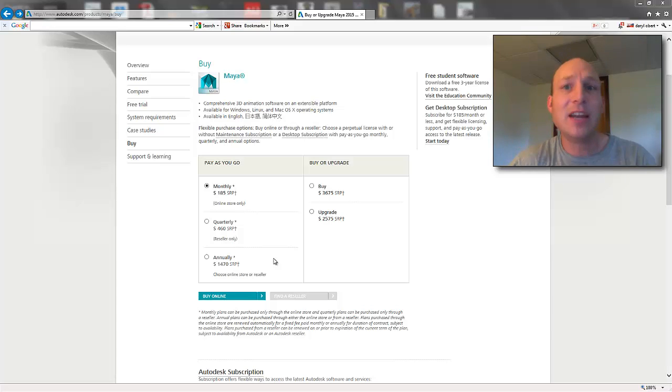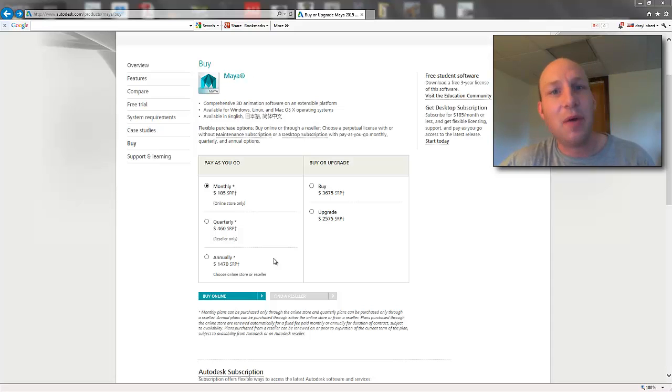If you go with a maintenance subscription, this would be the traditional upgrade renewal process if you had a perpetual license of Maya. So with maintenance subscription, you own a cut of Maya, you pay your contract for the year, and you get all the upgrades for that year, so all the extension releases and things like that. You also get basic level support, the ability to run previous versions of Maya, and you get 360 cloud credits also. So it's kind of based on what you're trying to do.